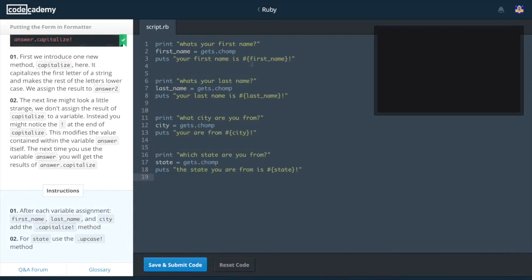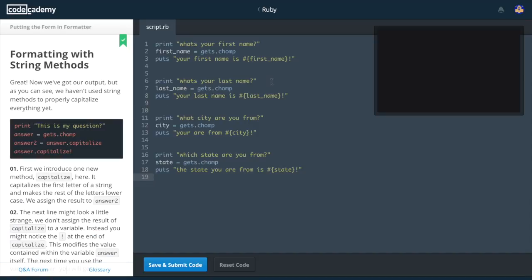Now the last step for this little program is to capitalize the user's information. Here's what we're going to do. We're going to put the variable's name, first name, right here. Now we're going to put dot capitalize. What this is going to do is capitalize the first letter of the user's information.